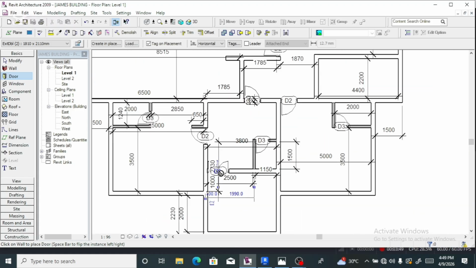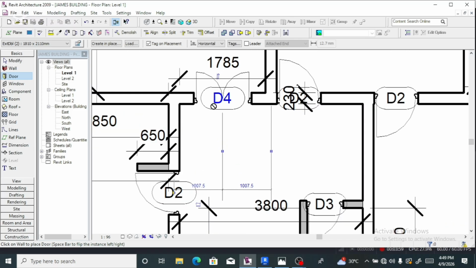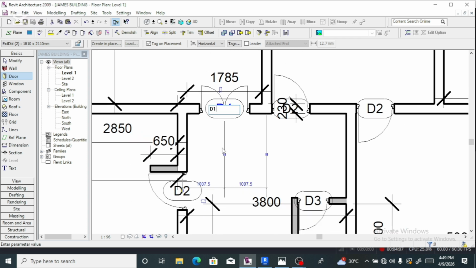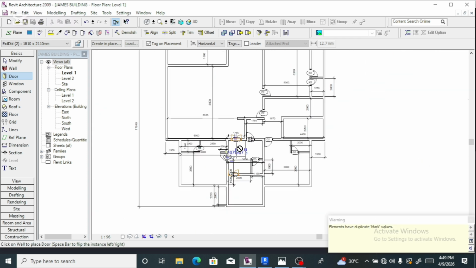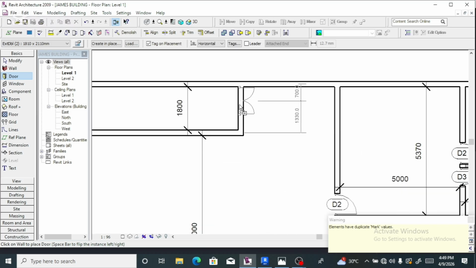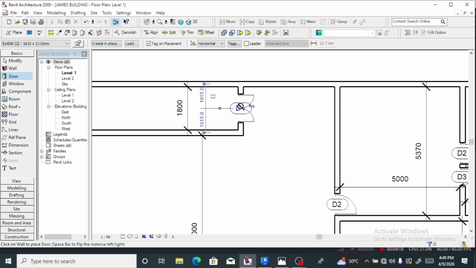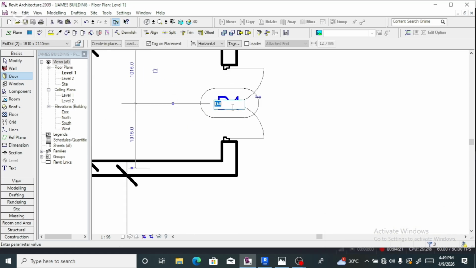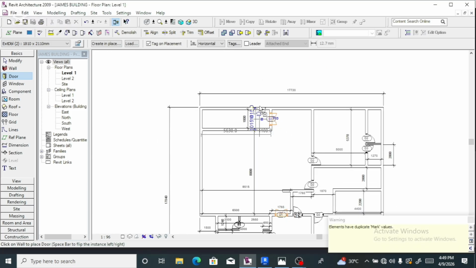So we're putting this door here, we're adding it up here. We're having the door here again. So we have two entrances to this house. I think we're done with that.